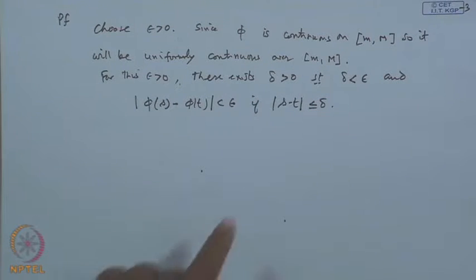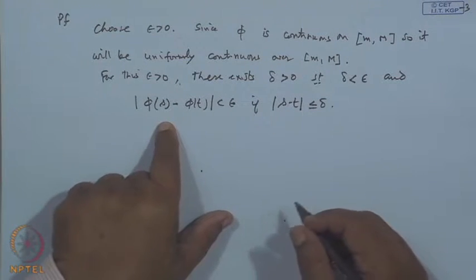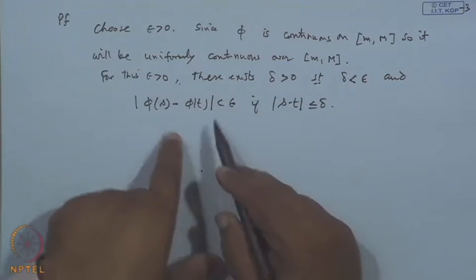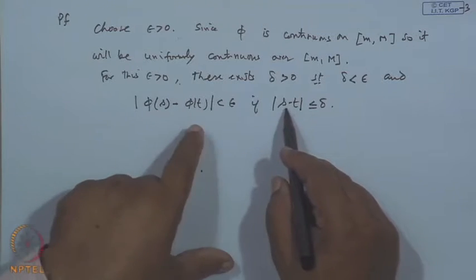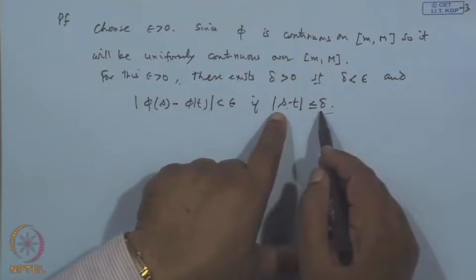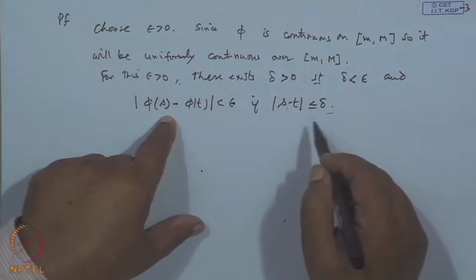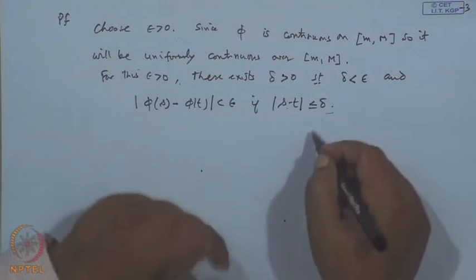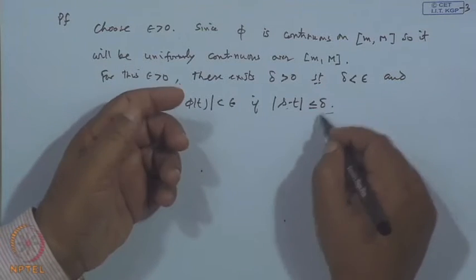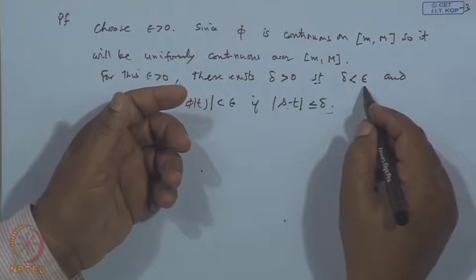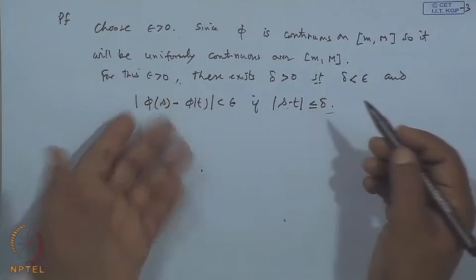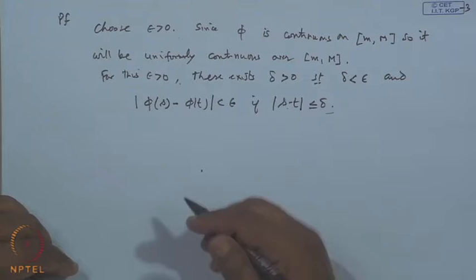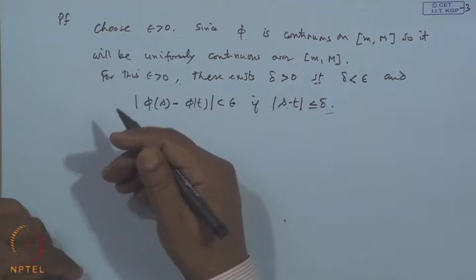What I say is, because phi is uniformly continuous, for any epsilon greater than 0, there will exist a delta such that the image of any point which satisfies this condition must fall within this range. Now, suppose I take delta which is greater than epsilon, then I can pick another delta which is smaller than this, less than epsilon. So, again this image will fall here. So, we are not losing anything, but it will be advantageous while proving the whole theorem.